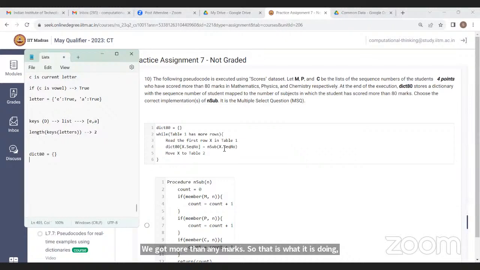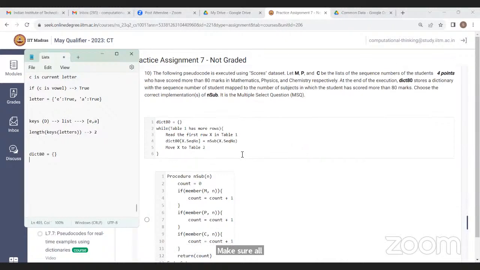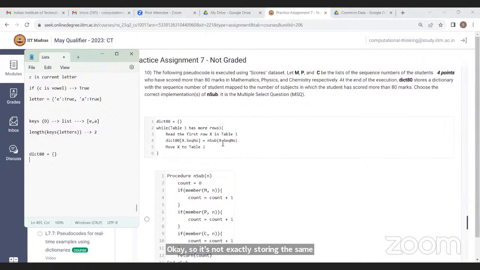Okay, so it's not exactly storing the sequence number, but it is storing the number of cards, the number of instances where this condition became true, where the particular student has scored more than 80 marks in more than 2 subjects.